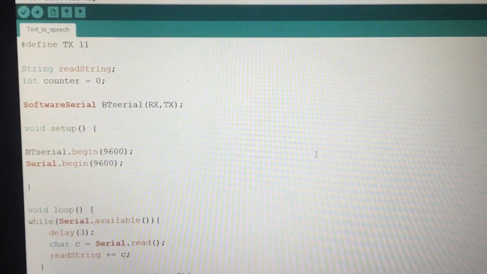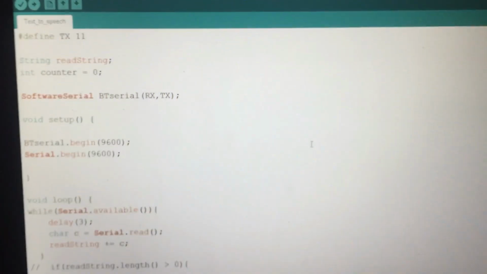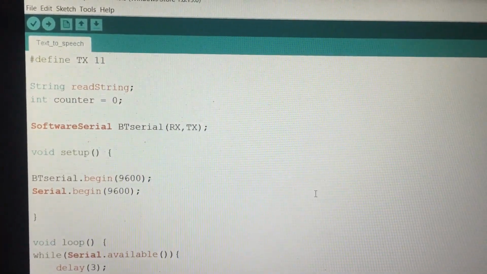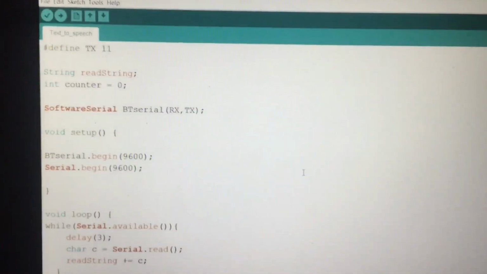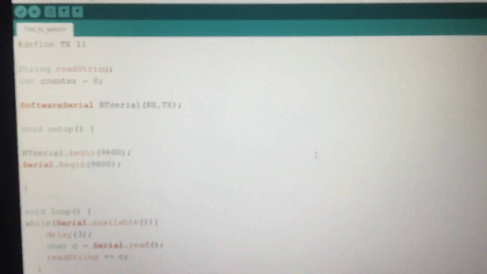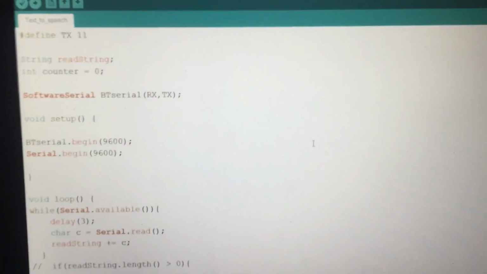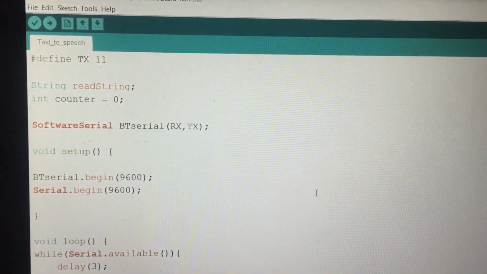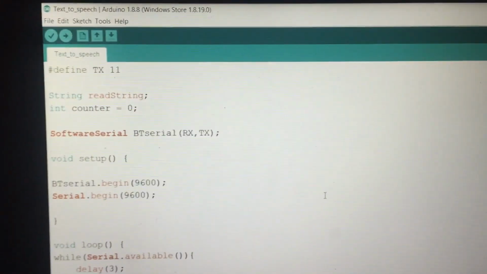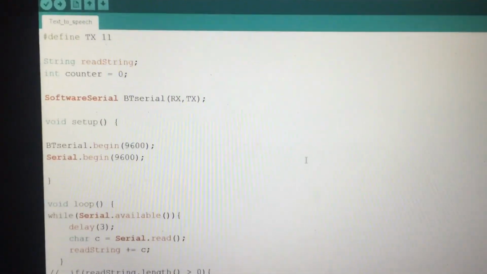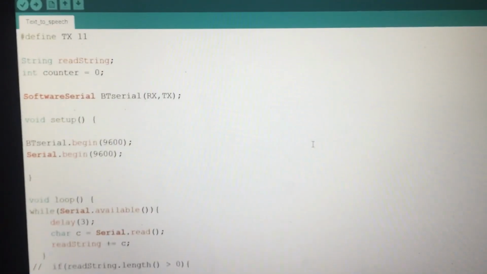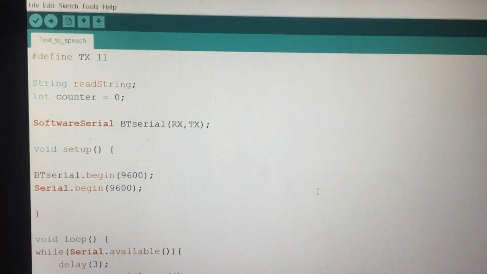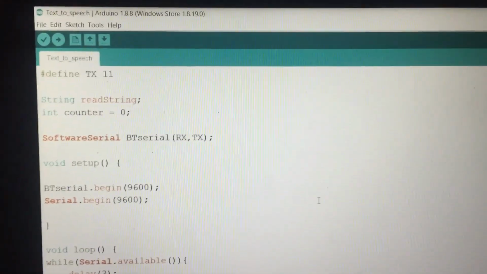The readString is the string which will store the data that we read from the serial port, and the counter we will come to in a few moments. Then we create a new instance of SoftwareSerial called bluetoothSerial. We give it two inputs, the RX and TX. In the setup method, we begin the SoftwareSerial instance as well as the serial port at 9600 baud rate.